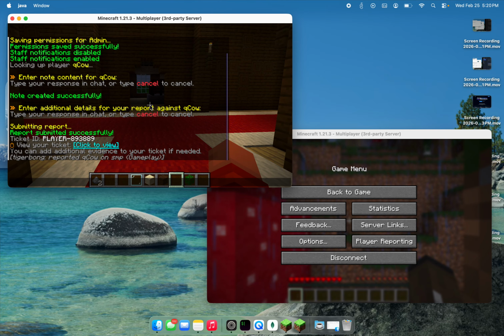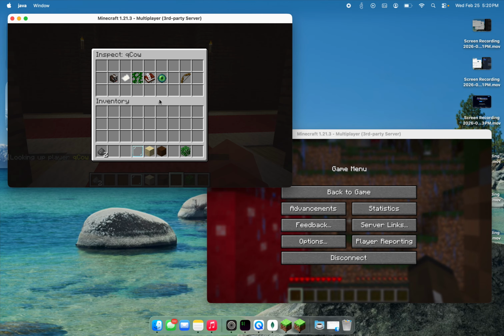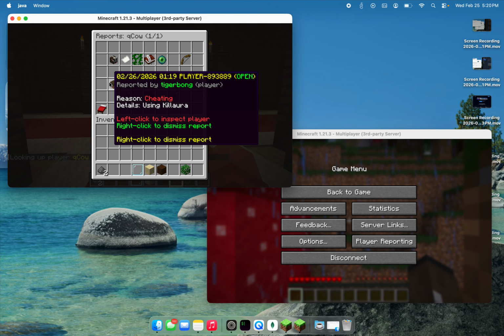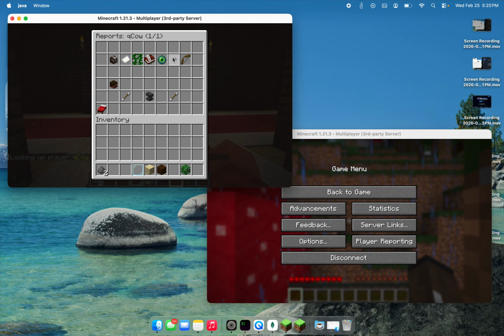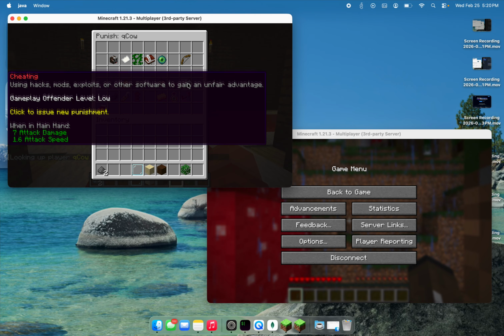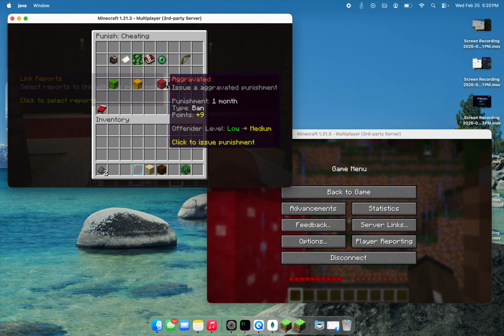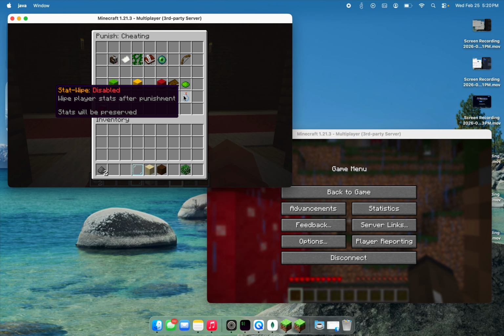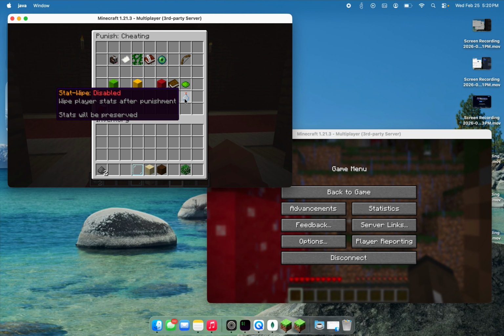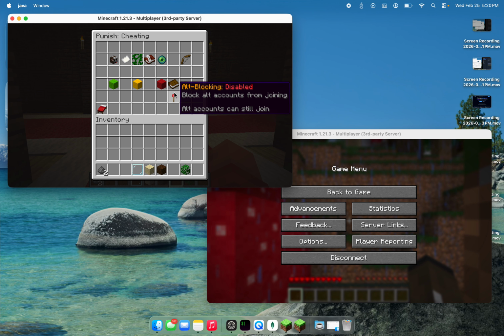Alright, we're going to go back into the inspect menu for QCow. We're going to see that that report is now there. And if I issue him a punishment, say for cheating, I can make that silent, I can make that stat wiping, and I can make that alt blocking.